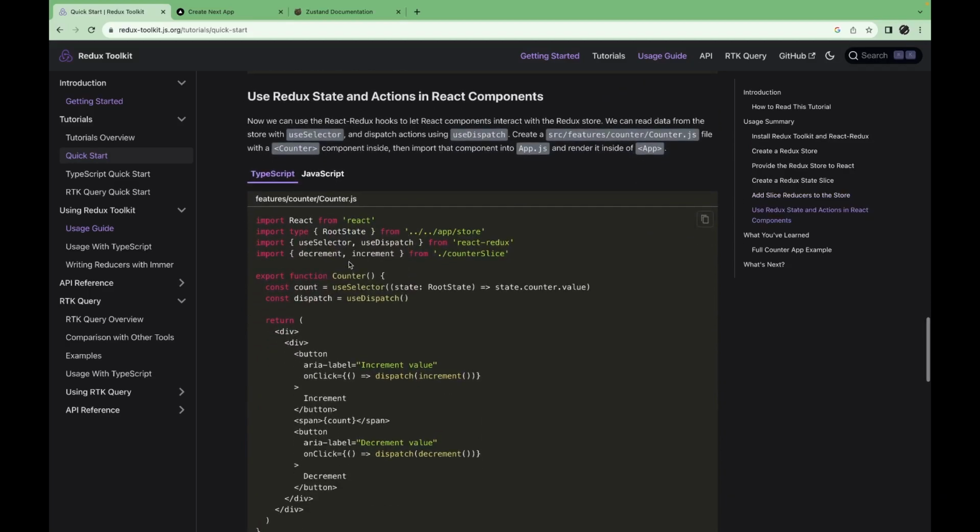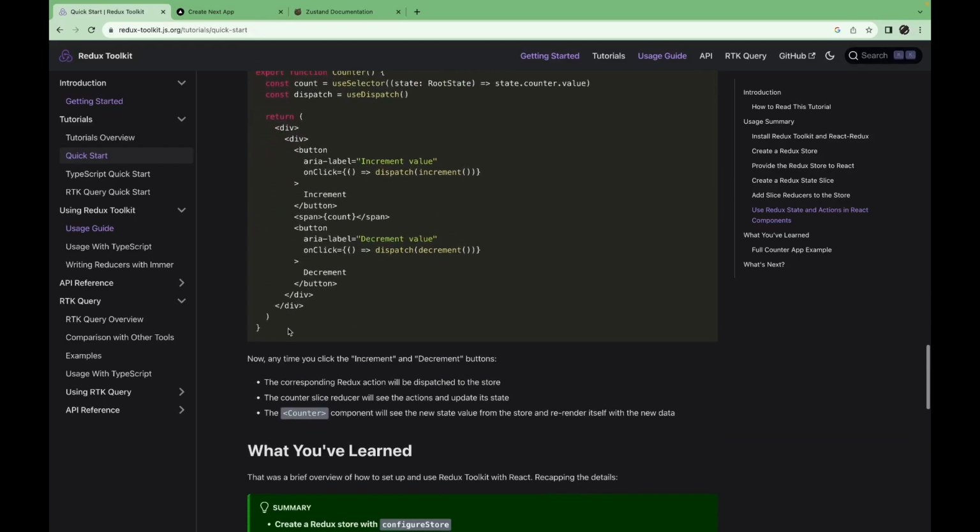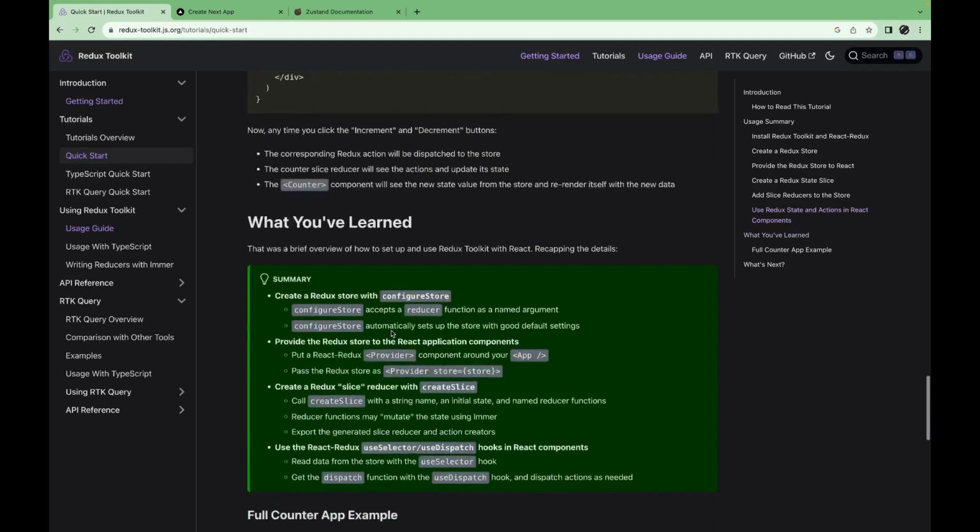And then you need to make changes in the fourth file, which is basically decrement, increment, and this is something I want you to focus on. Let's say you have n number of slices: you have a counter slice, a profile slice, a user slice, etc., and then you want to use those actions to be dispatched. Then you'll have a lot of import statements, and this has happened to me a lot of times. I create a profile which is very intuitive and needs to perform a lot of dispatching actions, and then this import cycle becomes too big and bulky. That is again something that Zustand takes care of.